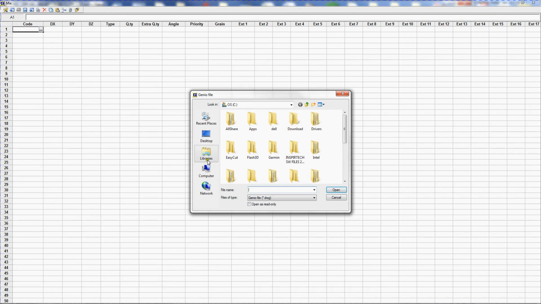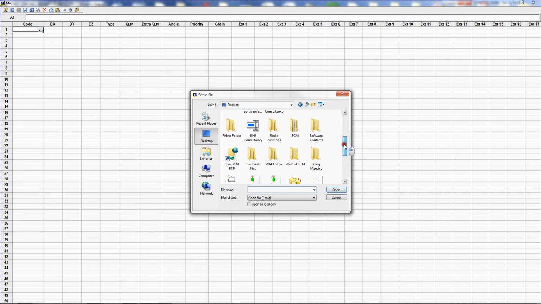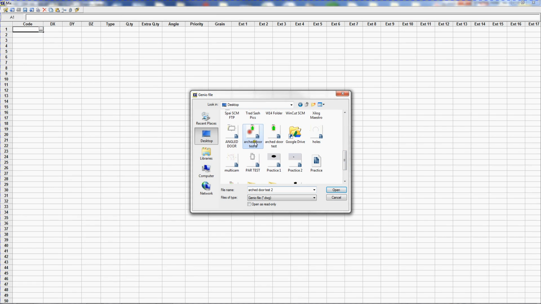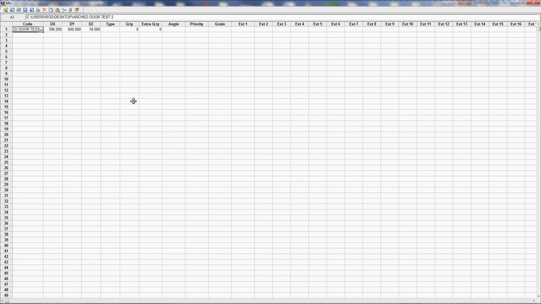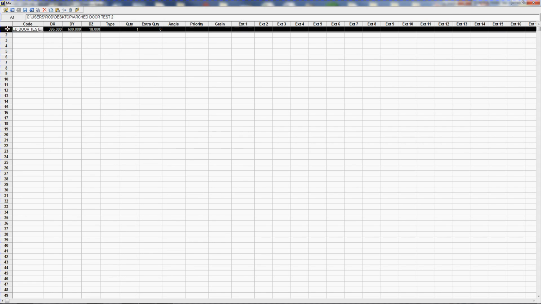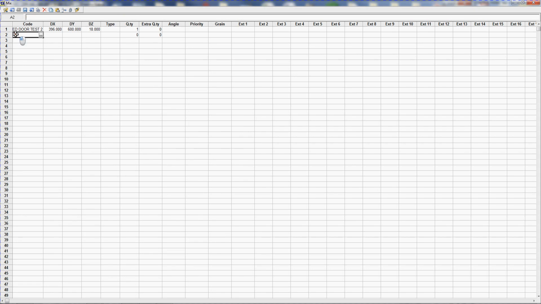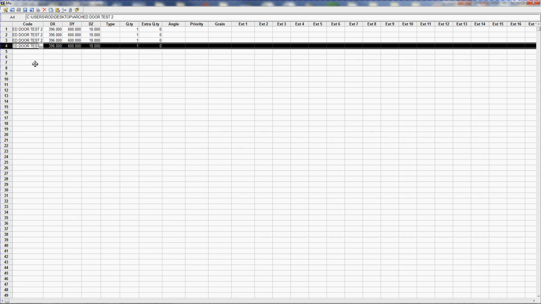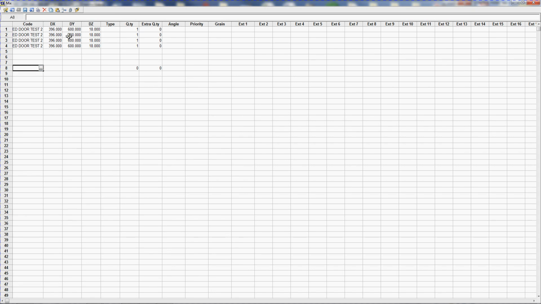I find my drawing on the desktop, so Arch 2, and I want one of that one. If I press Control C, I can copy these down here. Now I'm not going to change the dx dy, I can, but I'm not going to in this one. If I just click over here, do a padlock on that line, I can then scroll across.